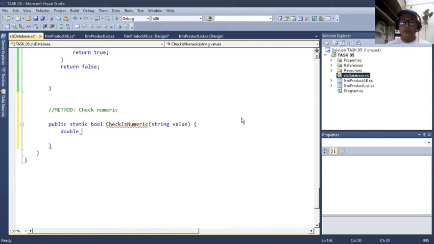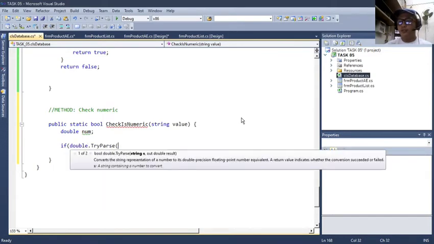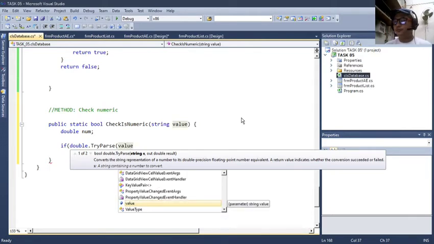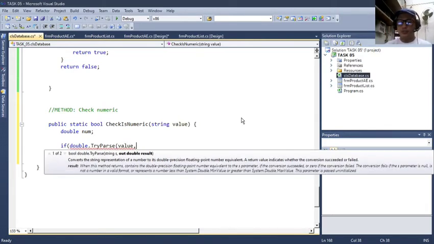So num. If double.TryParse, the value string, so value, and of course out num.